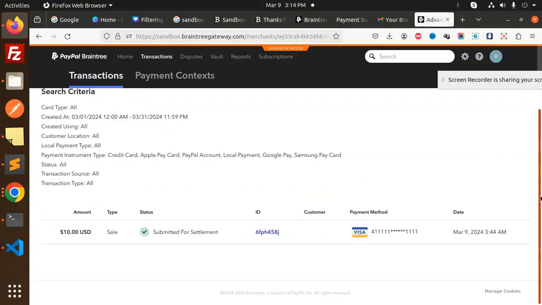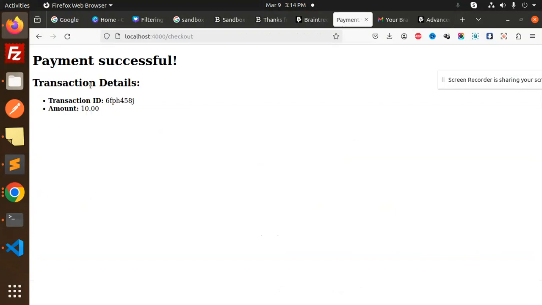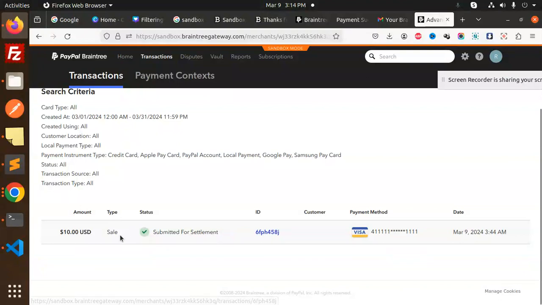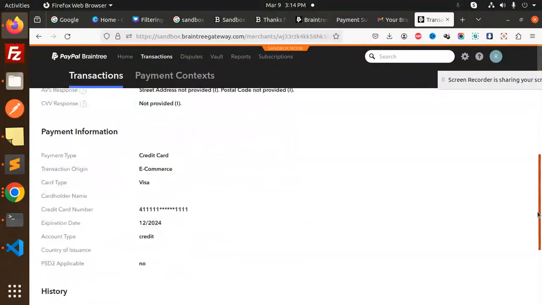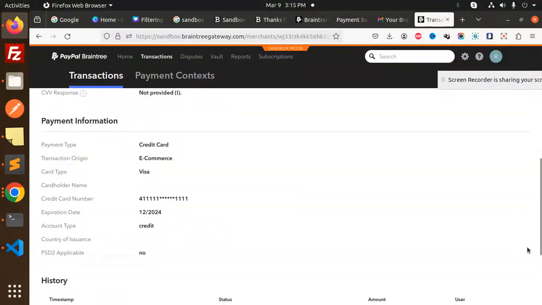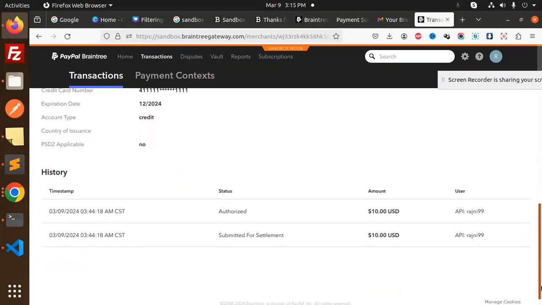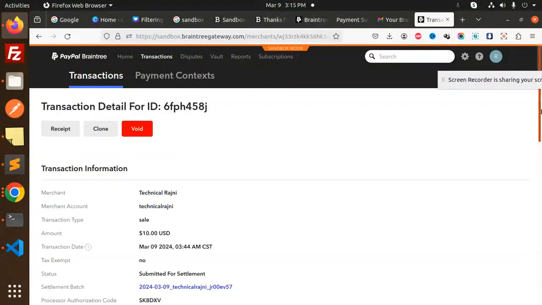So here we received the one transaction with this ID, right? And let's have a look into that one. This is that ID 8J and this is 8J, same for the sale payment with this card. Let's open all the details you want to fetch. You can fetch those details, right? So here you can see that the credit card and everything information is logged over here. Okay, so payment is done, right?